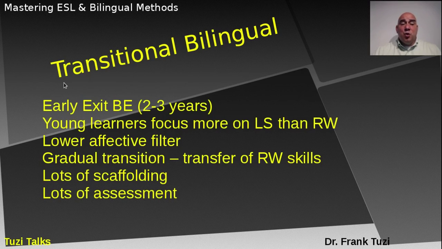You also have something called Transitional Bilingual. These are also called Early Exit Bilingual Ed. They are bilingual programs, but they only provide bilingual education for a few years, 2 to 3 years. During those years, students get things in both their language and in English. If a language learner doesn't have a lot of literacy skills in their first language, then everybody focuses more on listening and speaking initially in both languages. If someone already has some literacy and can do some reading in their own language, then they can move faster toward reading and writing.